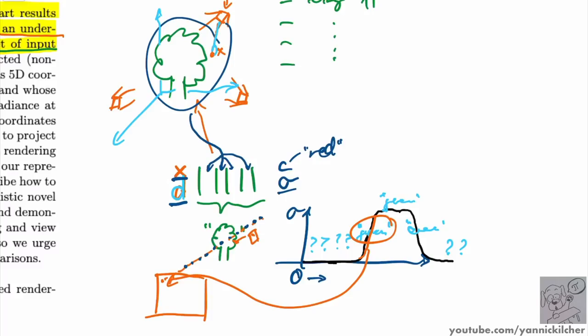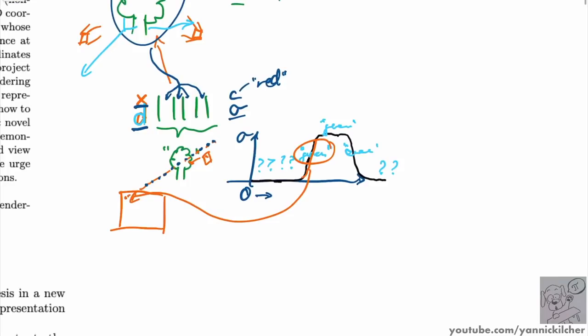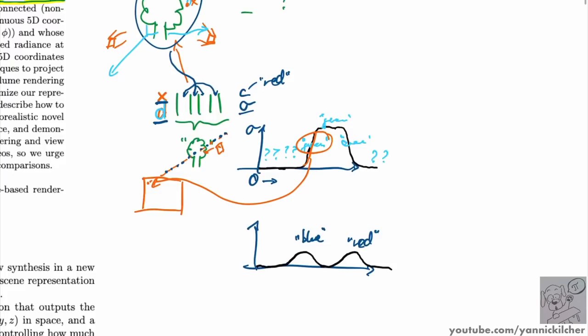And also it can capture transparency, because imagine you have a curve that is not as clear as this one, but you have a curve that is something like here. So here is one wall of a glass, and here is another wall of the glass. And they go up in density, but they're not fully dense, right? And the front of the glass is maybe blue, and the back of the glass is red. And now, if you integrate your ray along this, and you integrate weighted by the density, you're going to get a mixture of, you know, preferably blue, because that's in the front, but also a little bit of red, right? You can see if a ray goes through here, you can handle transparency.